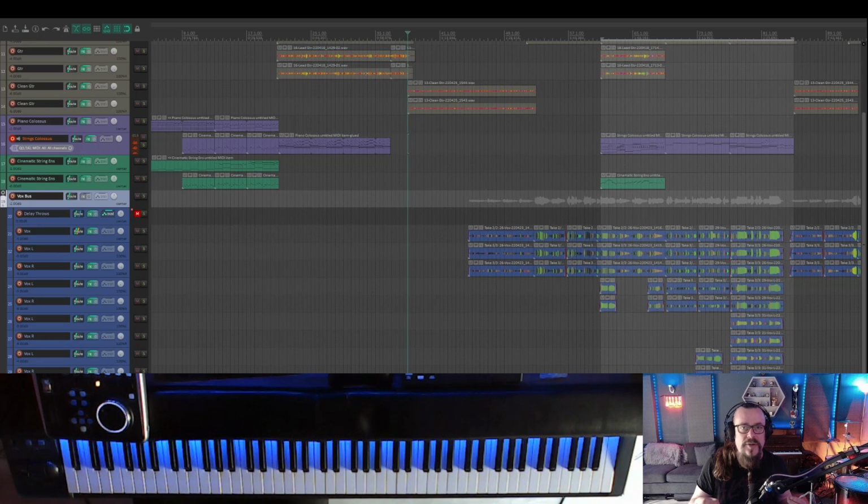I had a crafty listen to the whole thing just now, and there's a couple of small details that I would like to add on just before we have a full playthrough. One of them is that I noticed that the strings play for most of the song, but they're not in the verses, and I think some nice low strings like this during the quiet parts of the verses would tie the whole thing together and have strings the whole way through the song. So let's try that first.